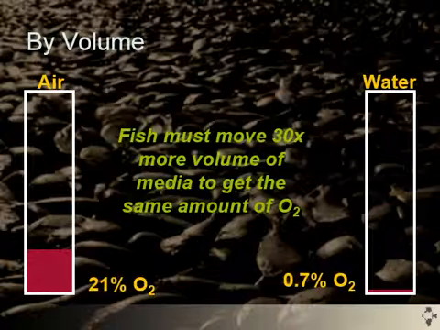Another thing to consider here is that when we talk about moving a respiratory medium, air in the case of humans, water in the case of fish, there is a certain amount of energy that's associated with just physically moving that medium. So it's fairly easy for us to inhale and exhale air because it's a gas. But that first step that we talked about in the previous slide, the transport of water to and across the gills of fish, is not energetically easy. It's not energetically inexpensive. And this is because, of course, water is a liquid and it's much more dense and heavier and more difficult to move than air is as a respiratory medium.